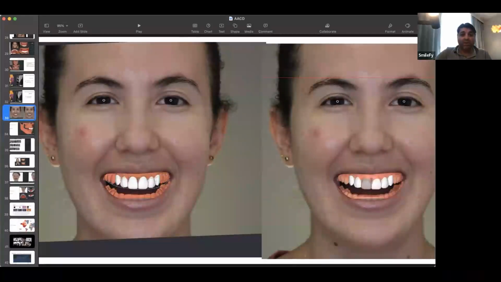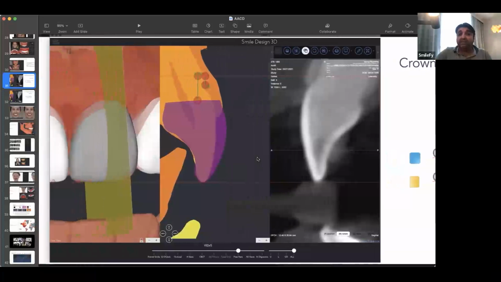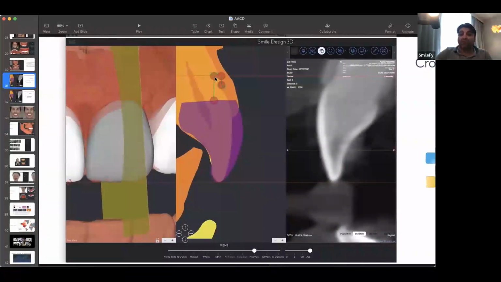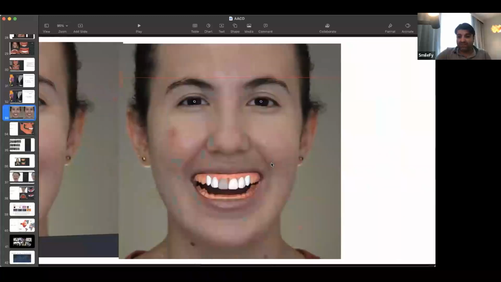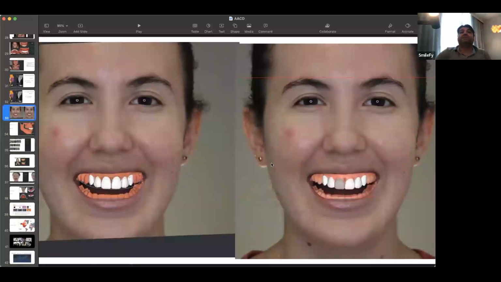And now we can go and explain to the patient, in the first case, we need the crown lengthening. We don't have the biological width for this size of veneers. In the second case, if you don't want the gingivectomy, the crown lengthening, then we have a different result of the treatment. And now it's visual, the patient understands, and it's a complete different way of communicating and discussing with the patient.